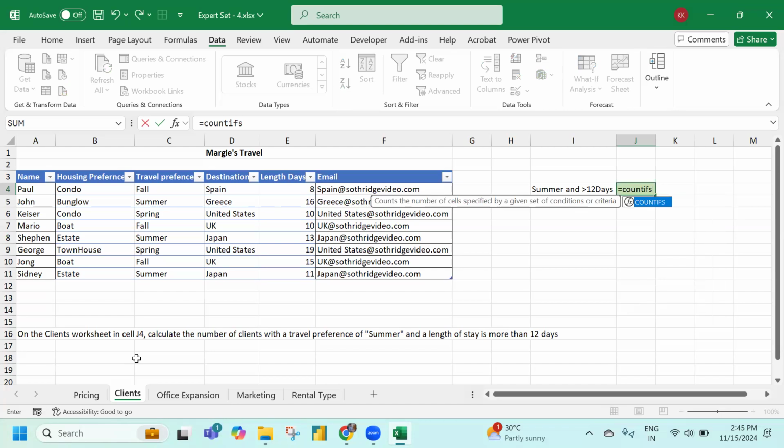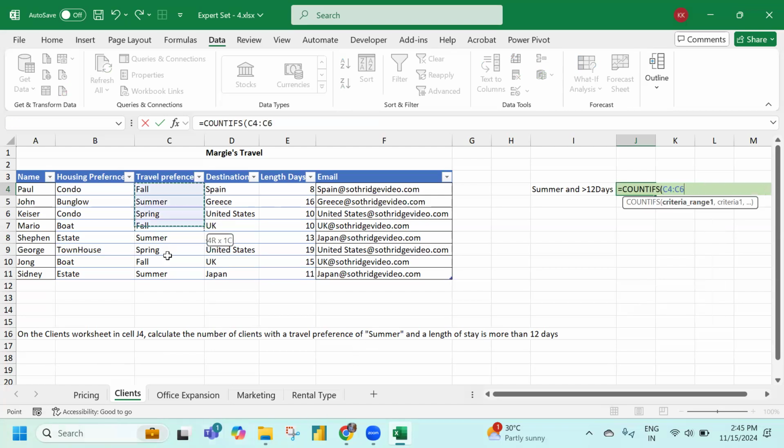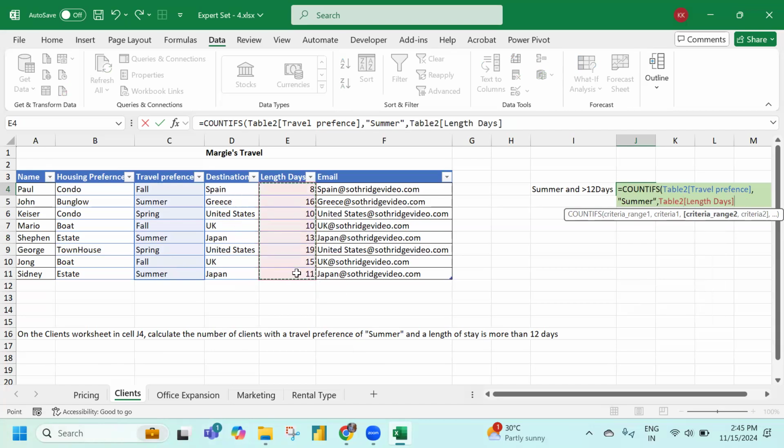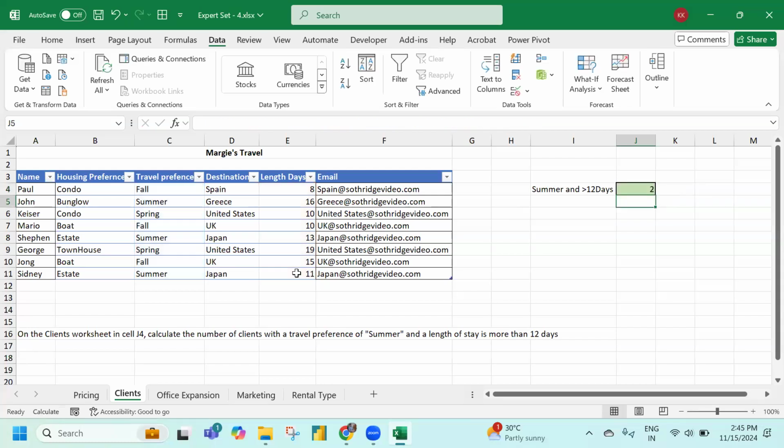Anything more than one condition, you need to go with the IFS function. So the first criteria is the travel preference should be summer. As you know that it is text content, we need to write it in double quotes. And the second one is the length of stay should be more than 12. As greater than 12 comes with a special character, greater than, you need to use double quotes for that as well.